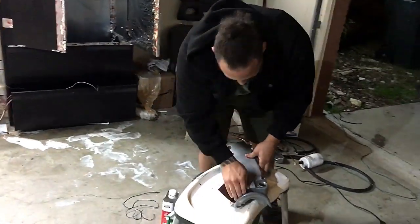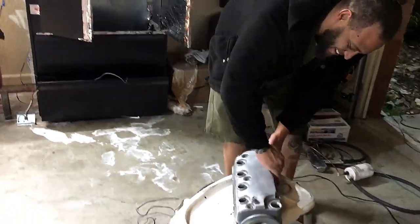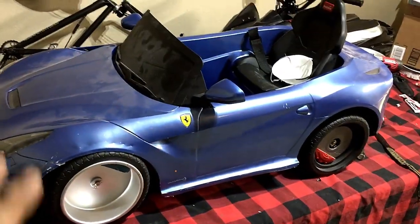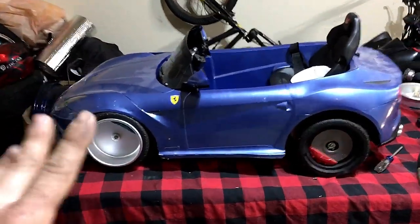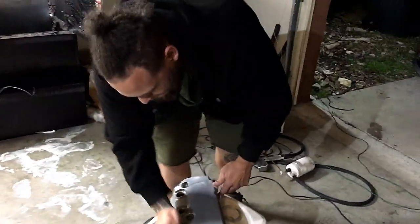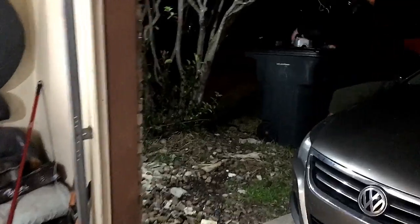I want to show you what's right behind me, but I don't want to reveal it. You can. So, okay, well, he gave me the approval. So he's stancing this thing out. It actually sat up a lot higher. So if you guys really want to see this power wheel build, this thing's going to be really cool though, because he's going to up the batteries and all that good stuff. So definitely stay tuned to that. He's also the one that has the NSX, in case you guys were wondering. He's the one that has that green NSX, which I'll put a clip here of.